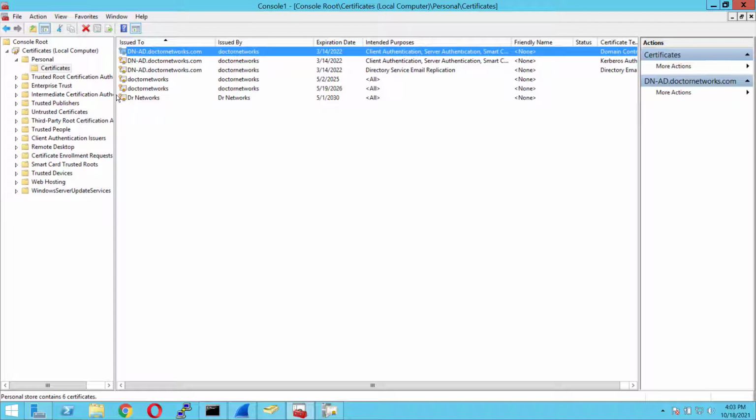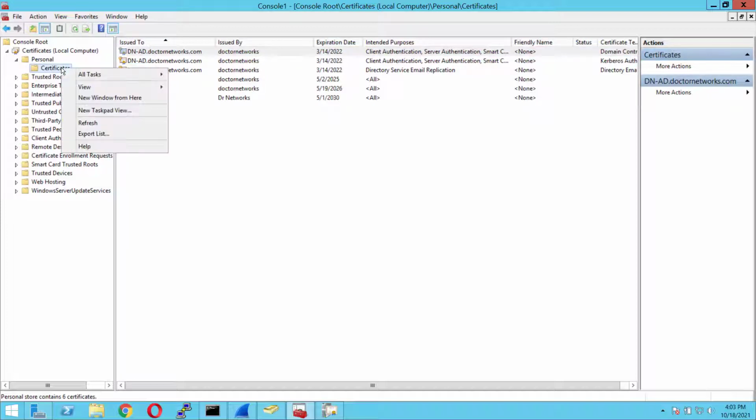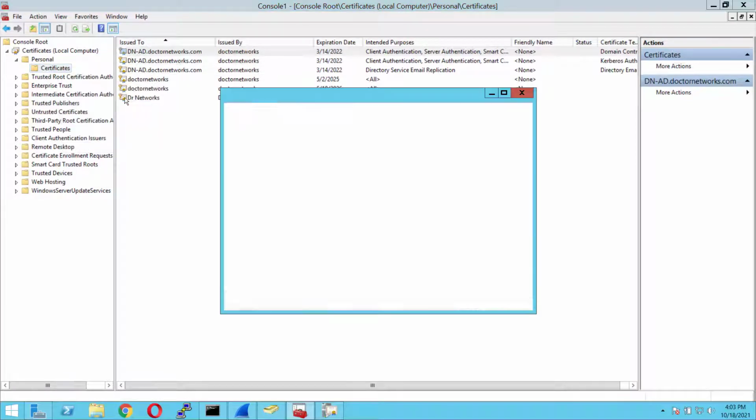And if you don't have them present on your Active Directory, and you may have a different certificate authority someplace else, or you have another Windows 2000X whatever server present that acts as a certificate authority, what you could do is you could go into certificates, all tasks, advanced options, and create a custom request.